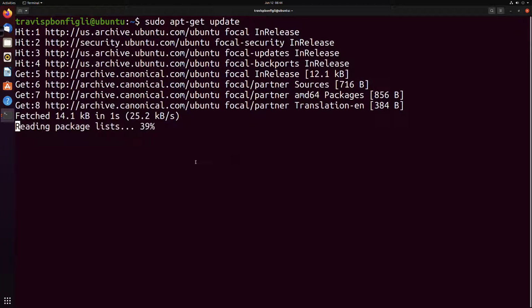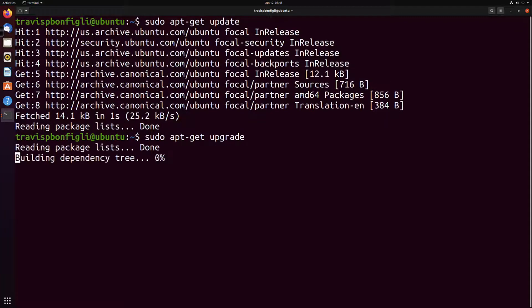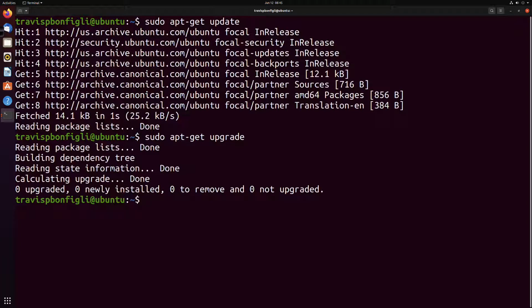And take a look here. Pretty cool. So you can see we're picking stuff up. Oops, sorry, went a little too far. From Canonical. And you can see right here, we've got that list of packages from Canonical. So now let's see, again, we haven't installed anything from Canonical, but let's say sudo apt-get upgrade. Run it one last time here. And you can see there's nothing to upgrade because we had already upgraded everything.